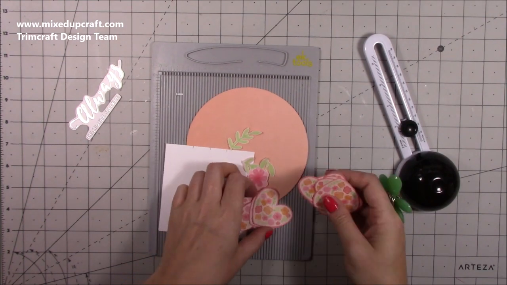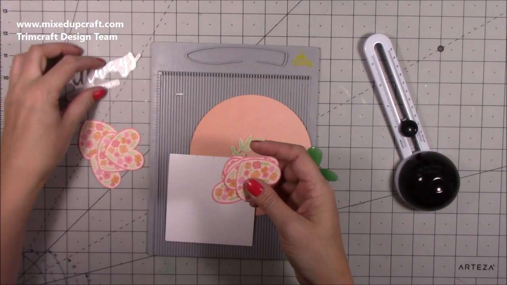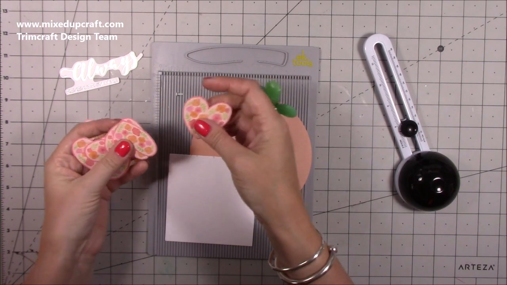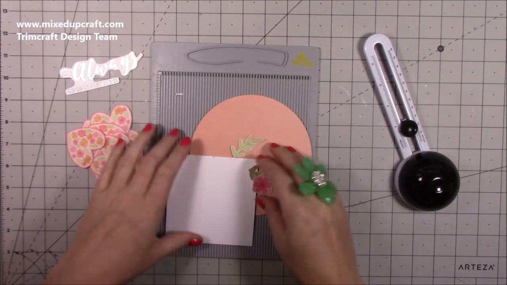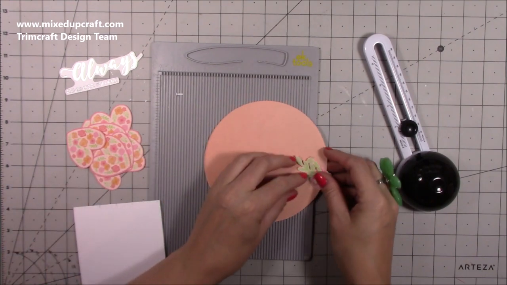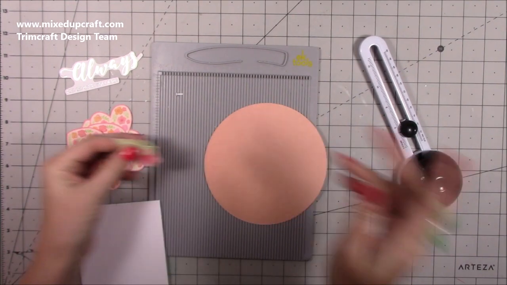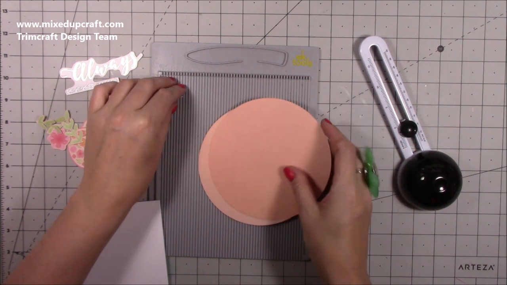I've also gone ahead and fussy cut all of the hearts because again you don't want to see me doing these and I want to keep my videos quite short. So they are the hearts, really straightforward, nice and easy to fussy cut. Then I've got my stand, I've got some flowers left over from that card which I'm going to use, and then my circles.